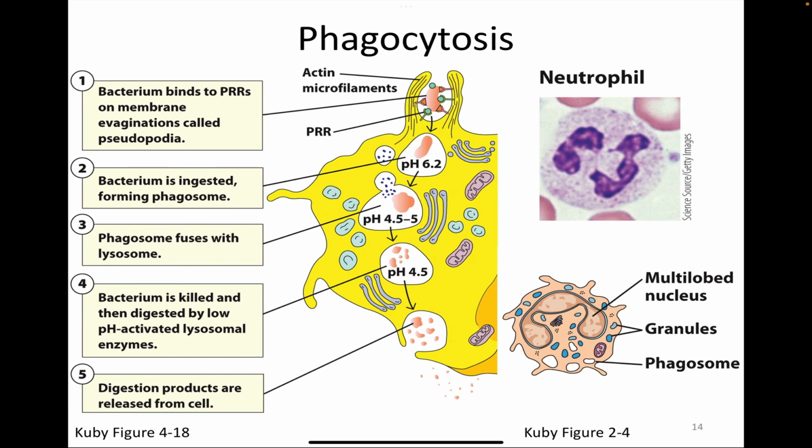Wait, so you said earlier that the granules in the cells, like they shoot them like toxic bombs? So that's basophils and eosinophils. Okay. Neutrophils instead shoot them more like toxic bombs inside the cell. They shoot them as a toxic bomb towards the phagosome instead of out. Okay. So basophils and eosinophils are shooting them out. Here they're fusing with the phagosome to kill things that are in the phagosome. Yeah, absolutely.